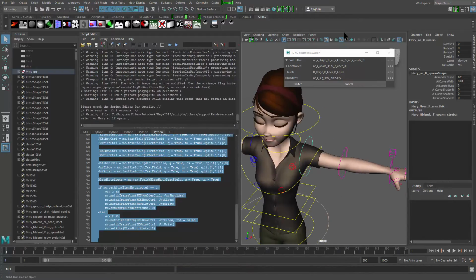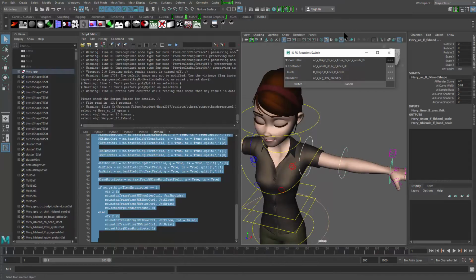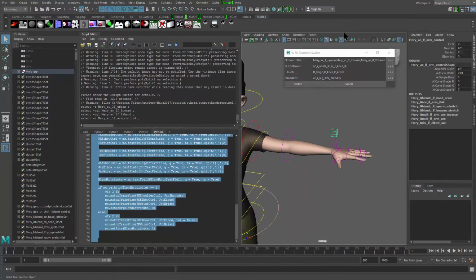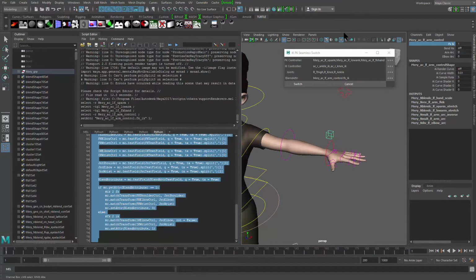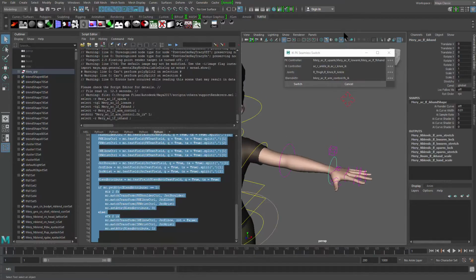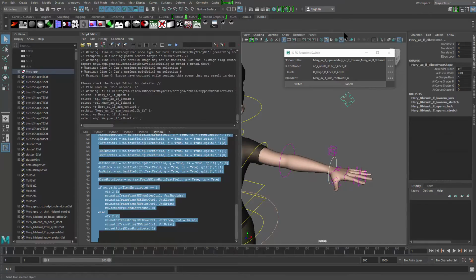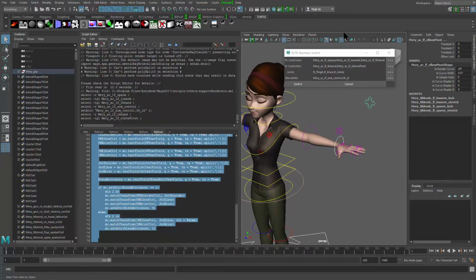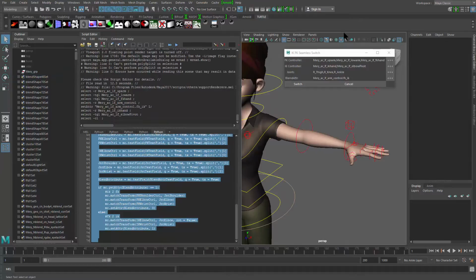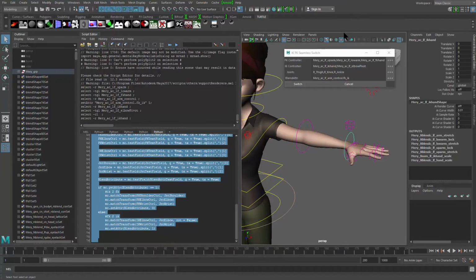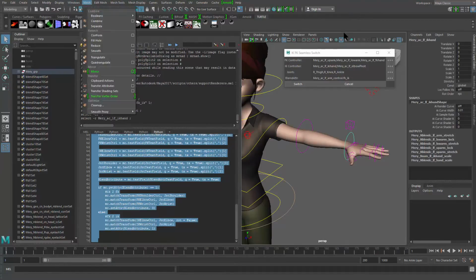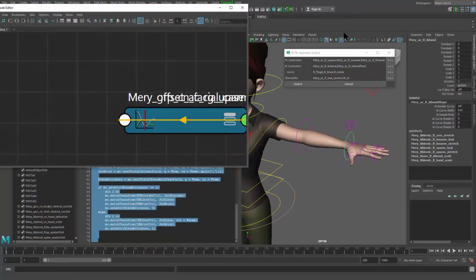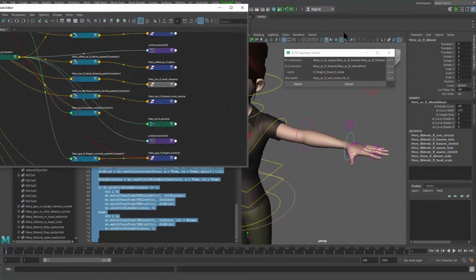So let's grab the FK controllers. That's the FK controller, and the blend attribute will be their IKFK blend. Okay, let's switch to IK, and then that's the IK elbow. That's the IK wrist, and that's the IK elbow. Okay, that's the IK controllers, and then okay, the joints is something tricky. You want to go find the joint. One of the easy ways could be you can grab the controller, and let's go to node editor and see its downstream connections.